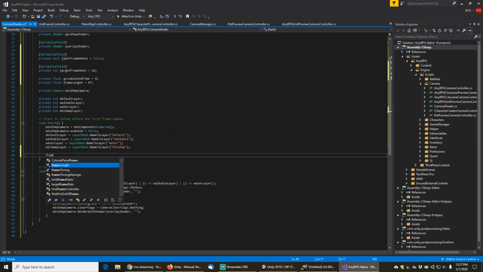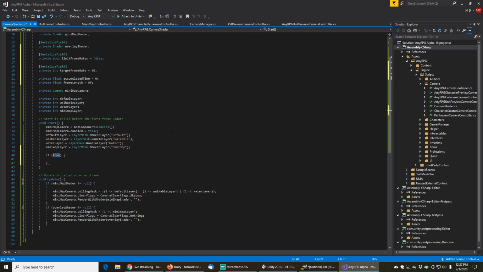So if limit frame rates, then what we want to do is actually set our frame length.